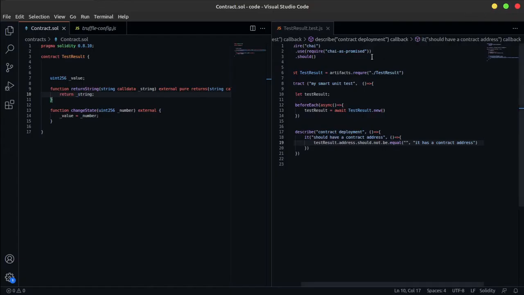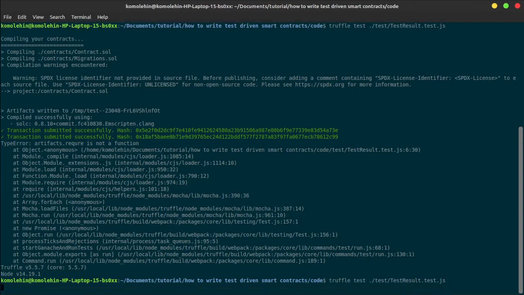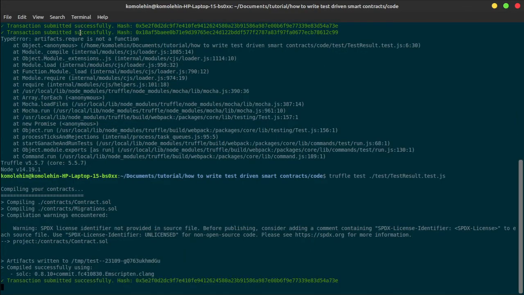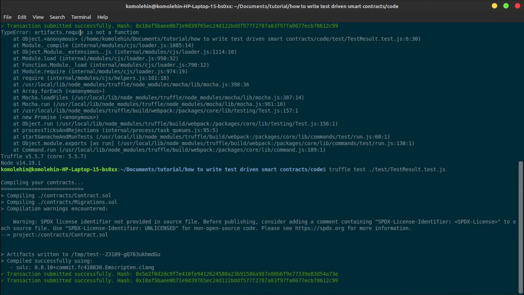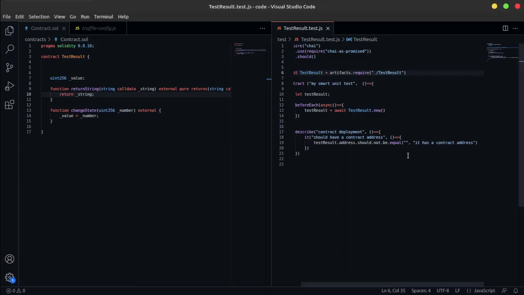Oh, come on, my mistake. So let's run our test case again. Good, so our test passed. In other words, we have a contract address.